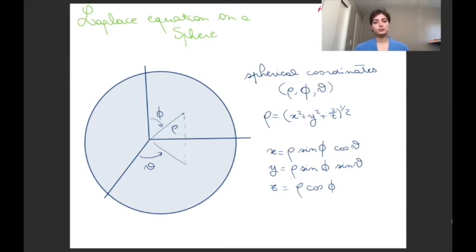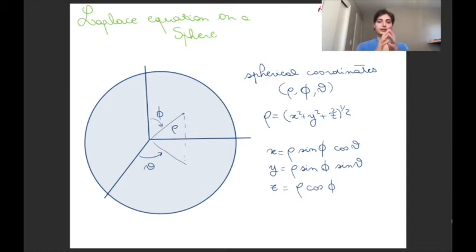So the first thing we do is we move to spherical coordinates. As we have done when we were dealing with a disk, we were doing the same thing. We're going into coordinates that are a bit nicer to work with. So we're introducing three new coordinates. We are in 3D space, so we still need three coordinates to define one point.